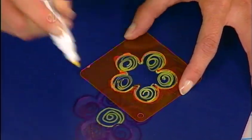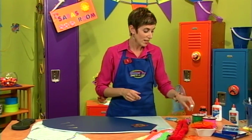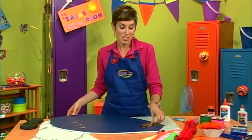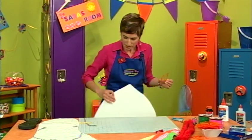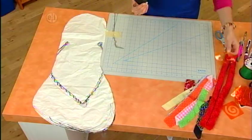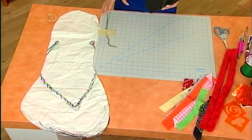Now my other favorite idea I have to share with you with foam board is actually taking a really familiar object that you love and making it ginormous. So I'm going to put this down and check this out. You can do this with any shape, but I love my flip-flops. So I want to make a ginormous flip-flop.